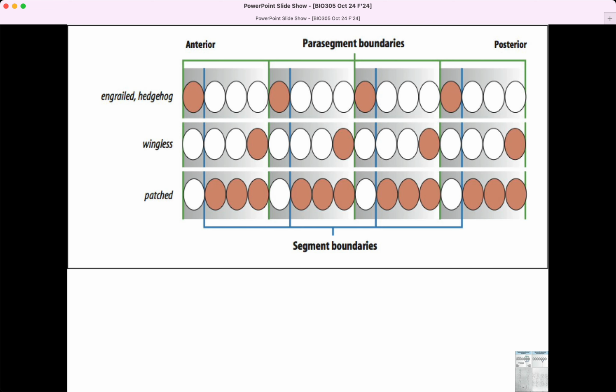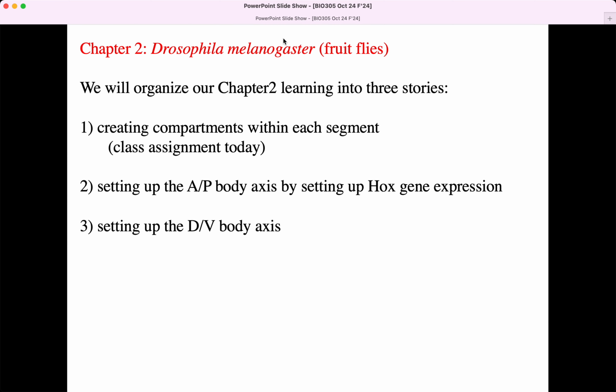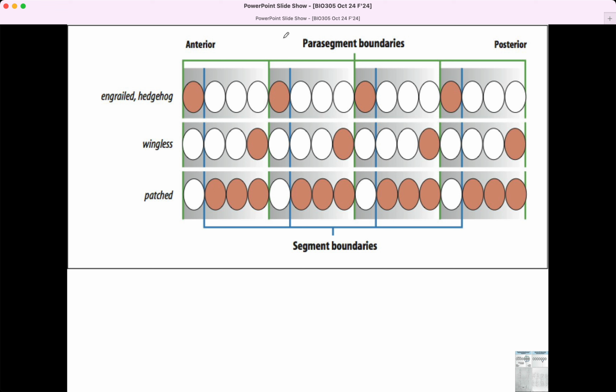Okay, great. So that's what's showing there. And here's our book showing this, and it's a kind of confusing image, but it's showing that idea that this happens very early. The time is about 2 hours after fertilization, so it happens very early and very fast. And you can see here, the book is doing a good job showing you that these are the segment boundaries. So let's just pick one segment, right? So there's the segment boundaries.